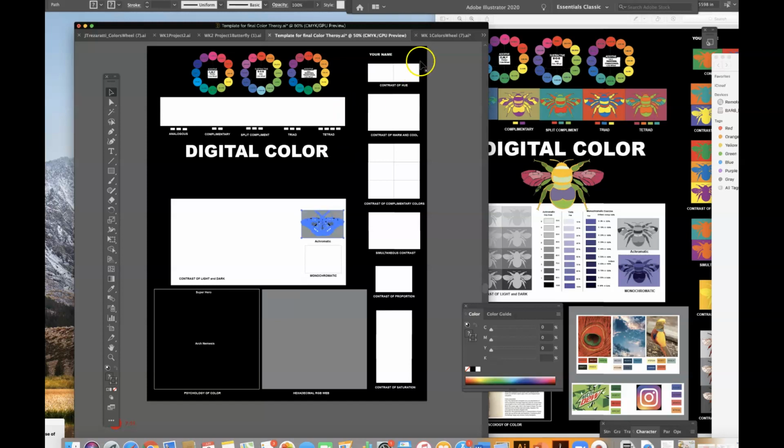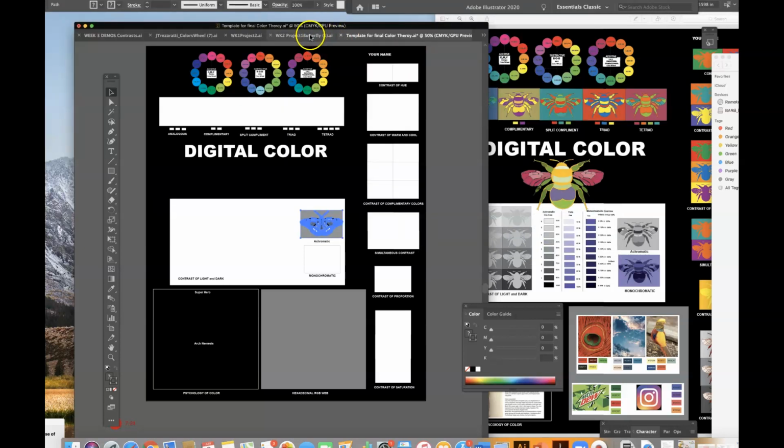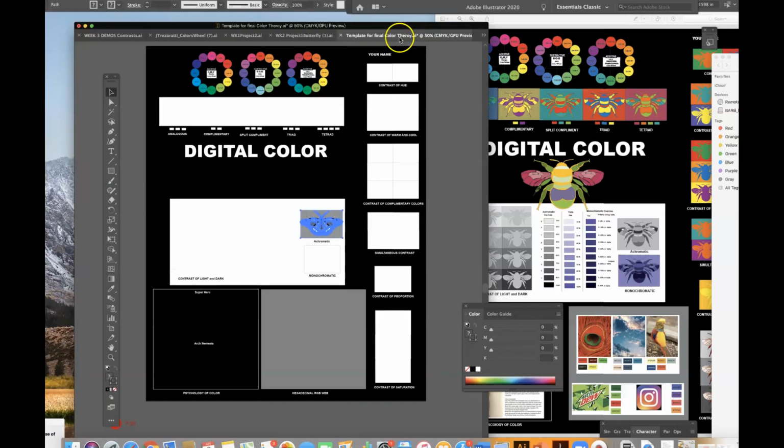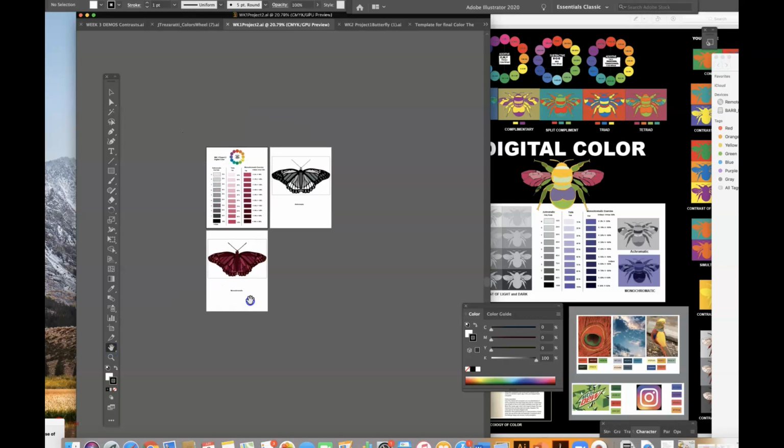I'm going to get rid of this color wheel because I've already used this one. So I'm going to get rid of it, okay? Don't save. Okay. So I'm going to go back. Oops, I'm on my wrong template here. Okay, now I'm back. I'm going to move this around a little bit. Remember how we put the background down there?